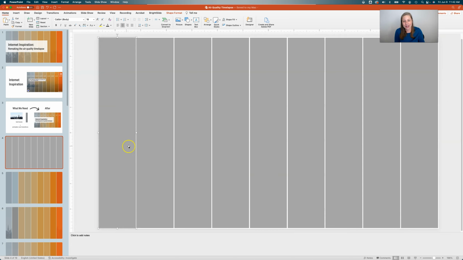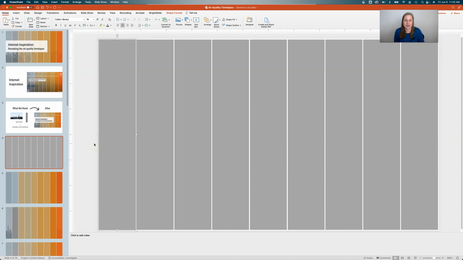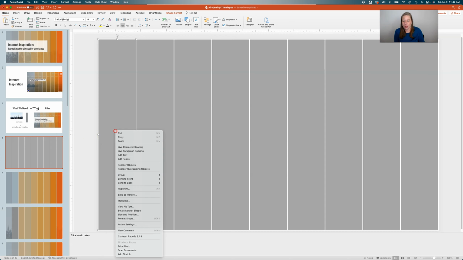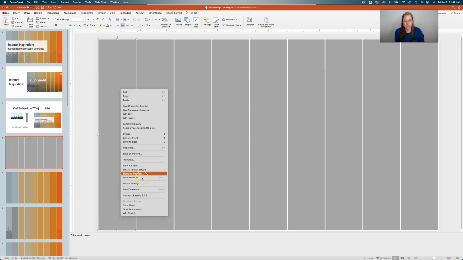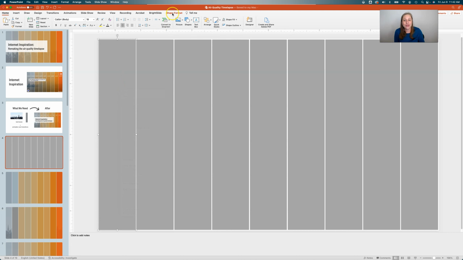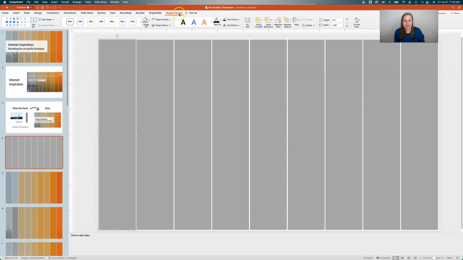I don't have the luxury of having access to the different images from the Weather Channel, so we are going to use a gradient, a color gradient. So I'm going to go back to Format Shape. You can right-click and get to Format Shape like we just did, or you can use our Shape Format toolbar and change the fill. I need to go to Fill Colors, and I'm going to use our eyedropper tool to pick the color from the Weather Channel's original image.